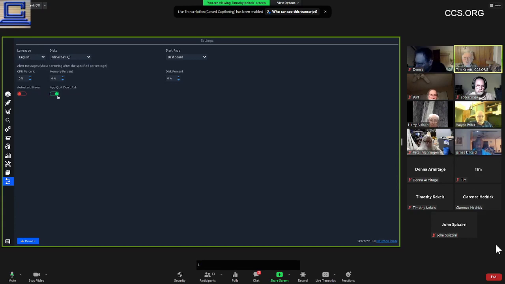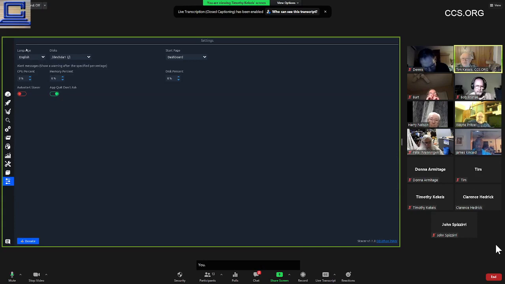This other one I did activate. If you try to quit Stacer with this one off, it will nag you, do you really want to quit? versus maybe minimizing the screen so you can see something else on your display. With it on, it won't ask you, it will just plain quit.